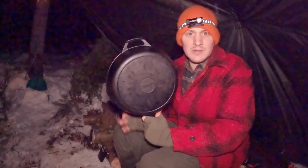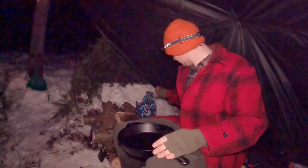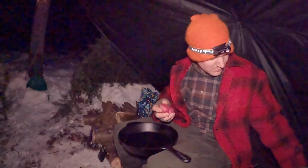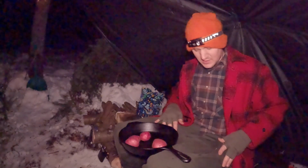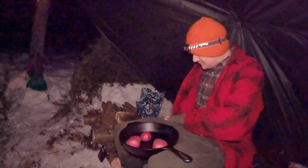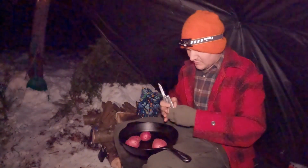Okay, I am ready to start dinner. I don't exactly have the best cooking fire, but I'm gonna get it going. So we got a cast iron skillet, baby. I'm just gonna cut up the potatoes right in here, because I don't have a cutting board. The recipe, which I made up, calls for 4 red potatoes.